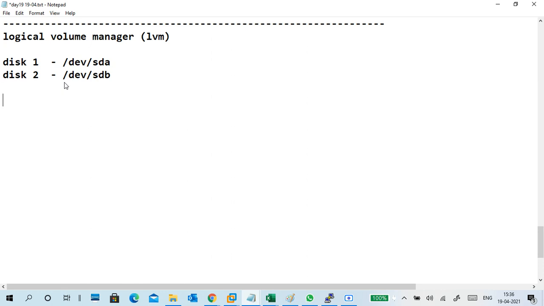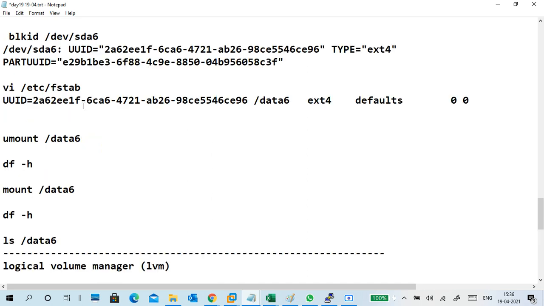These disks we call physical volumes. Each individual physical disk we call a physical volume. Of course, LVM can be of two types. One is taking an individual hard disk and making it a physical volume, or you can take individual partitions and do it. Like here I made a partition, right?